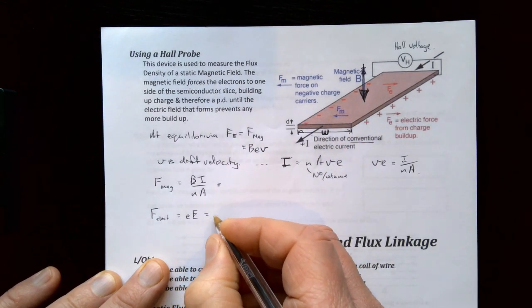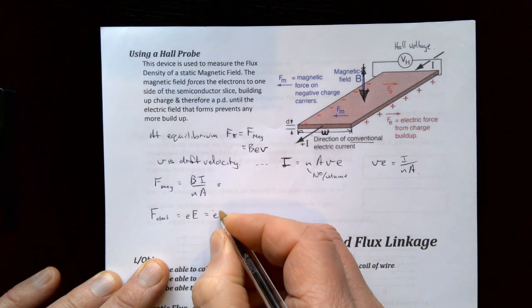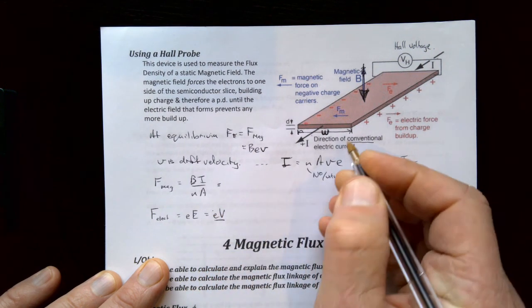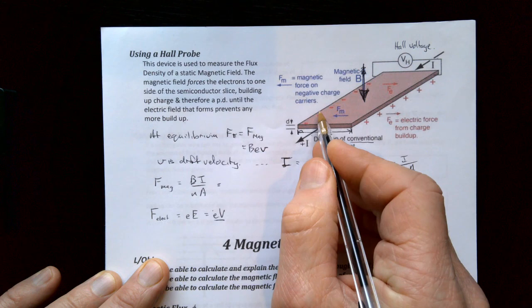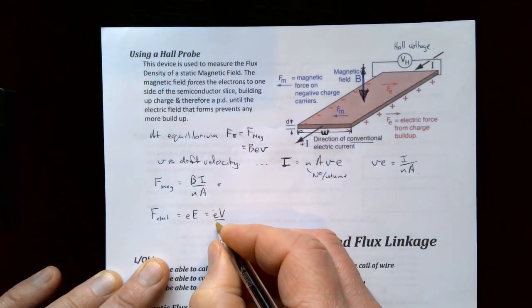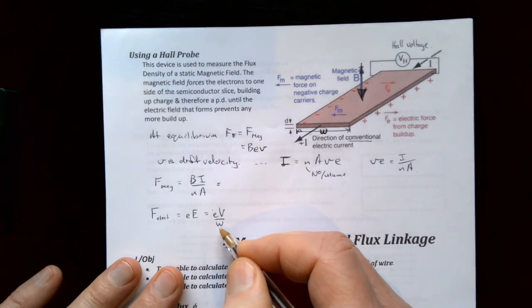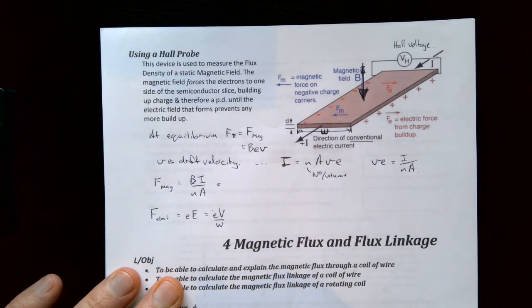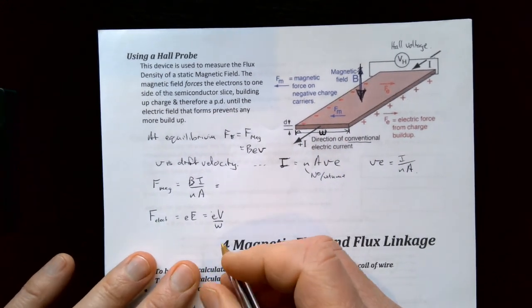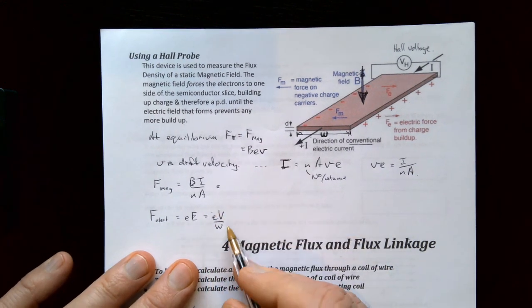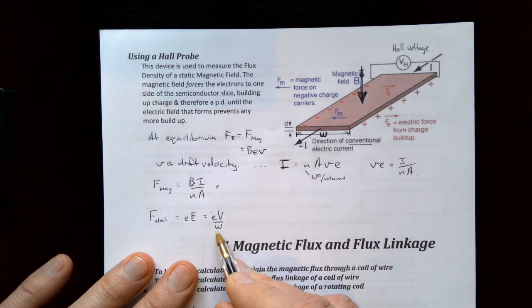But realistically, we're after measurable voltage, so that's going to be EV over the distance between the two sets of charges. So that's W. So V over D. It's just that D in this case we have used as width. So what we've got is basically those will equal each other. Now, I can simplify this top one because I've got W down here.